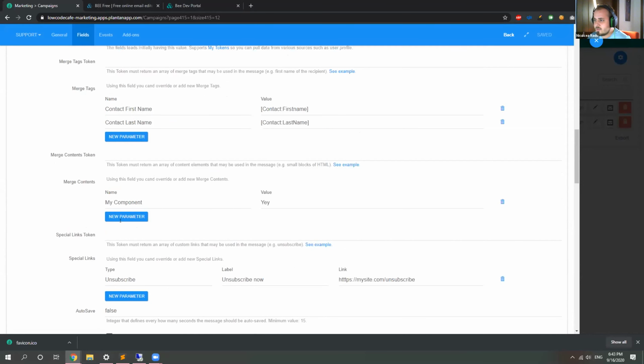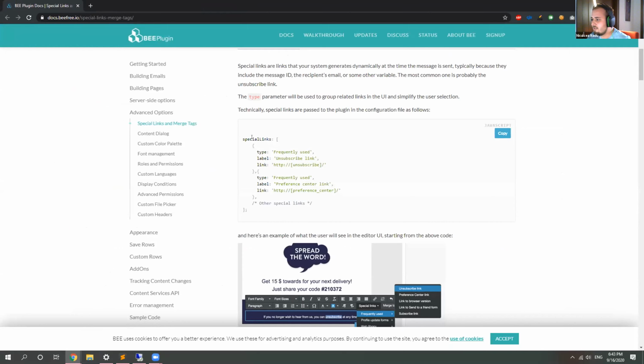All those three components also have a merge tag token, so you can pass those dynamically from the database if you want to configure. So you can pass my tokens or any other token there, and if you pass the correct JSON structure, for example, I have here the special link structure. If you are able to pass this array into that token field, it's just going to create those for you, and you can manage those externally in other entities, and after that they can automatically get added to your Be-Free template.